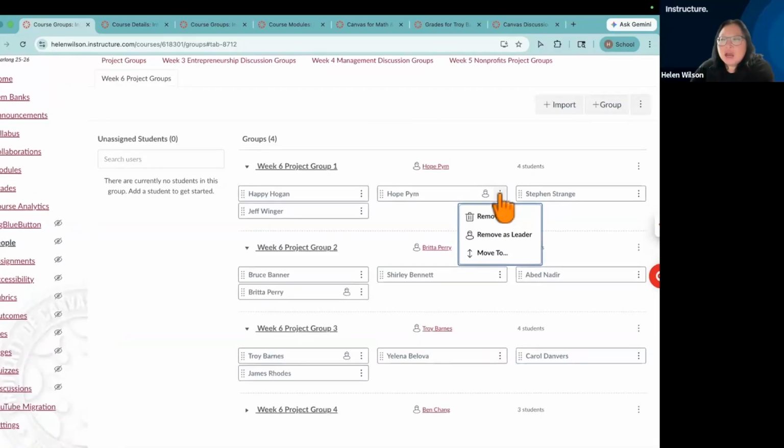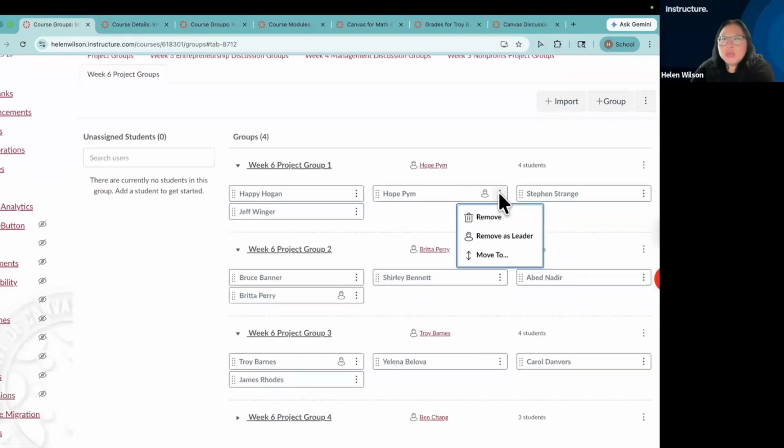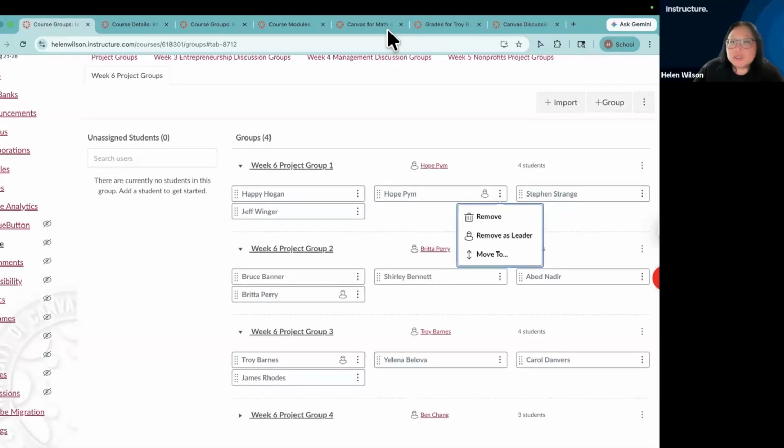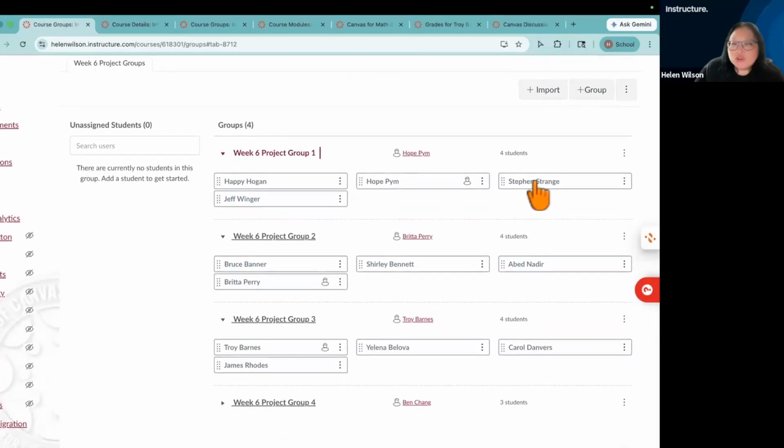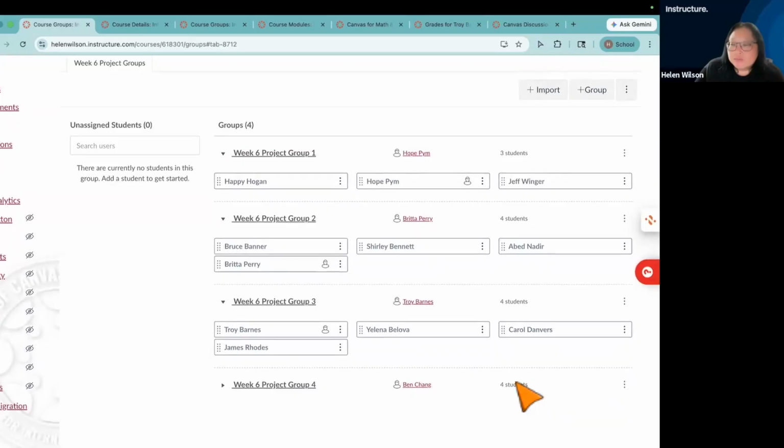You also see in the 3 dots for an individual, you can actually still move people around. I loved the automatic option, but half the time Canvas would pick inevitably those students that should not be together, which I hated. So I would then take a look at the setup groups and I would move people around. So I can choose to move this individual to a different group. Or if you like drag and drop, you can even drag them. So I can move Steven over to here to be part of this group.